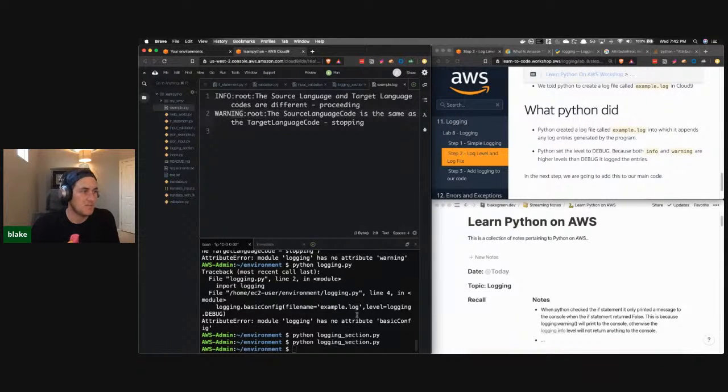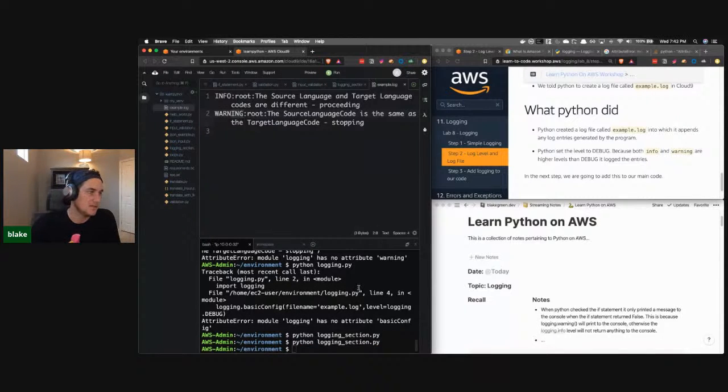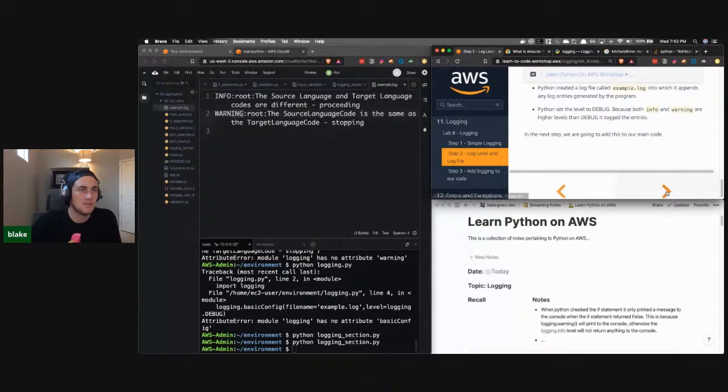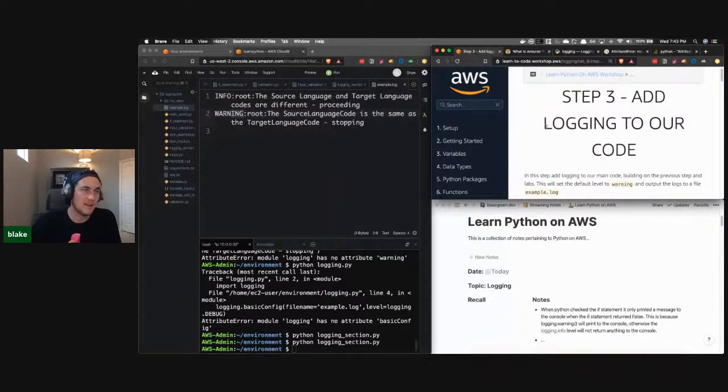Instead of trying to debug within the terminal here, right? It's kind of nice to be able to go to just a log file and look through that to see what's going on. Okay. Now that we got that, naming the file.